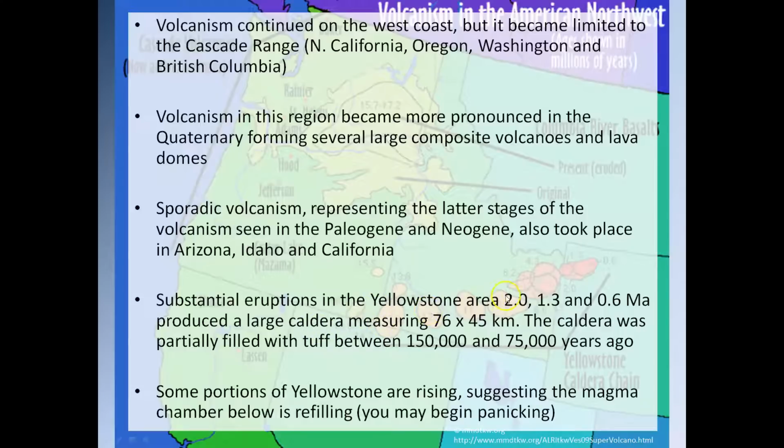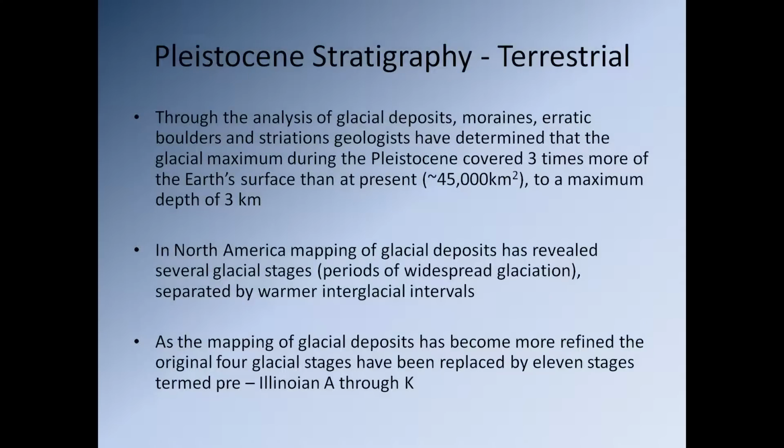This chain of volcanic events shows us that North America is moving in an approximately westerly direction over a hotspot which is trapped underneath North America, and that hotspot is probably associated with the mantle plume that got stuck underneath the Farallon plate during the Paleogene and Neogene. Obviously, that led to the Laramide orogeny. So, on the whole, we see volcanism up here in the Cascade region. We see a little bit of volcanism over here associated with this mantle plume. And then that is pretty much it in terms of volcanism in North America during the Quaternary.